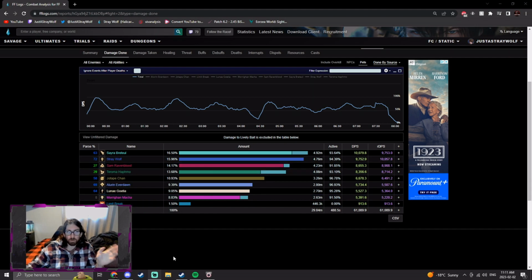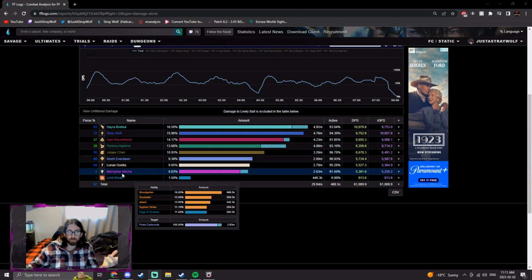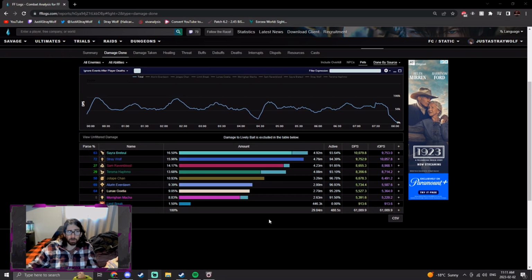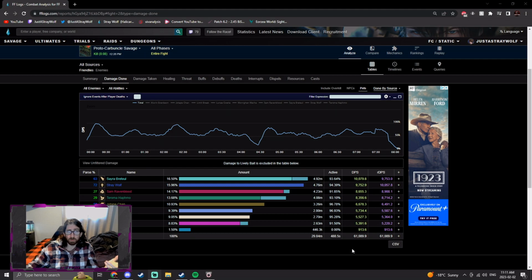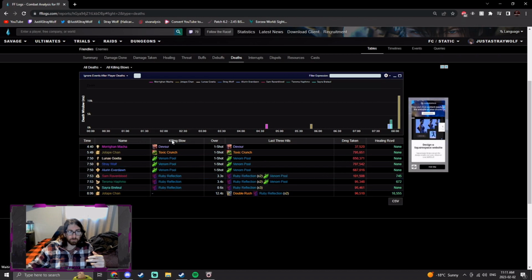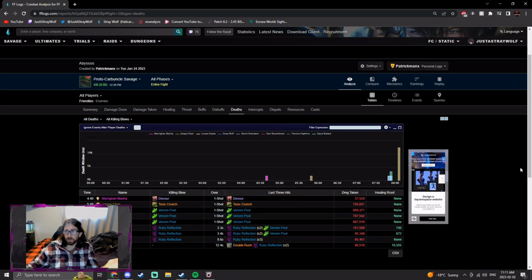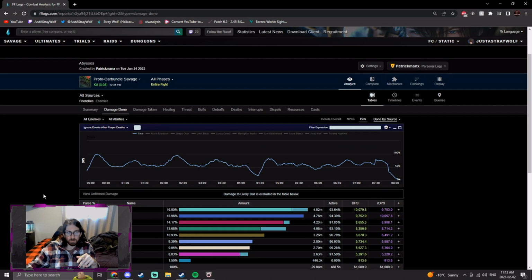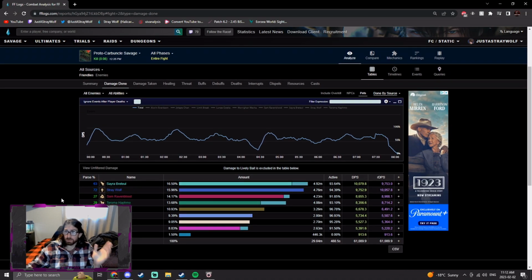Grays, greens, whatever, you could be gray and you can clear. Our Dark Knight here got a gray. I had no problems playing with them. I don't think they died to any mechanical failure or anything. Let me check before I talk out my ass. Yeah, they failed Devour once and died. That's it. That was their only failing. They got hit by Devour and eaten. Didn't have any problems with the player. They still cleared the content. So these colors are irrelevant unless you're actually competing for parse ranking.